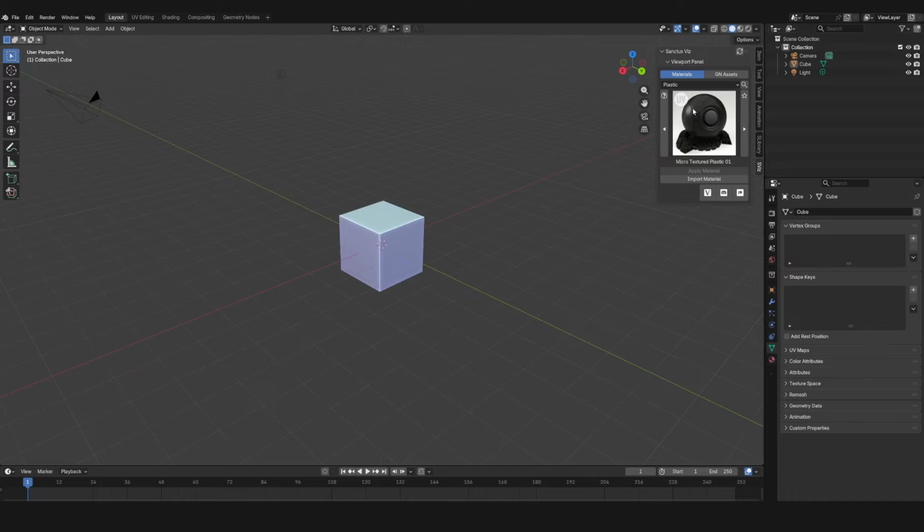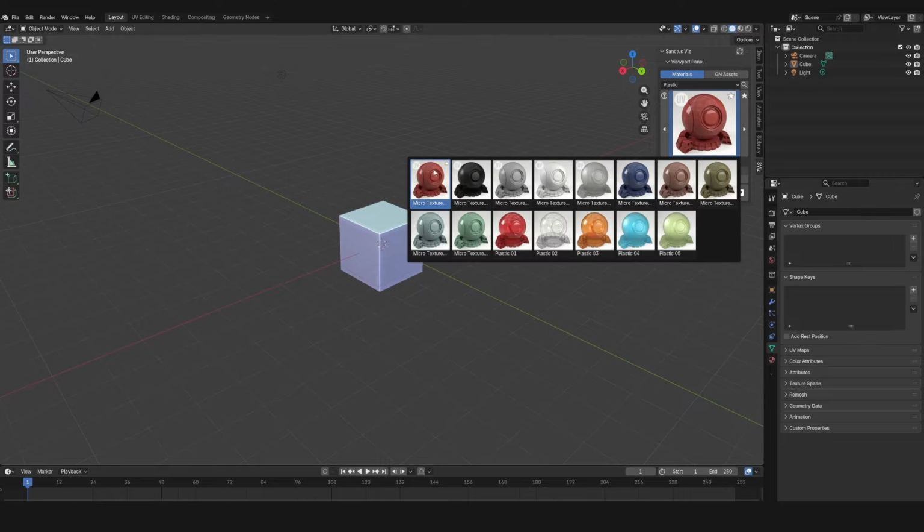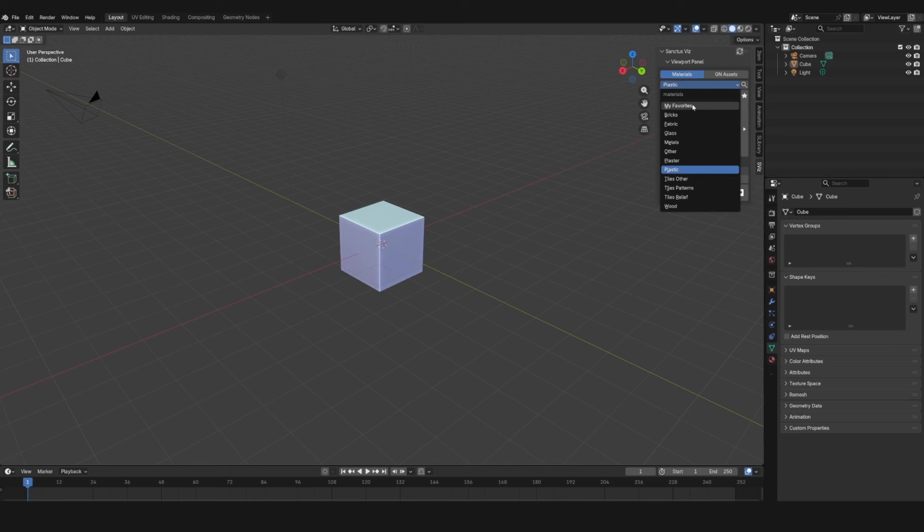You can see some of the assets have a UV icon here. That means that they require to be UV unwrapped. There's also a button to add the assets to a favorite category. For example, if I use this asset a lot, I will add it to the favorites. You will see that now it's listed first and it has an icon there. And you will also have a new category here, My Favorites, where all the favorite materials are listed.